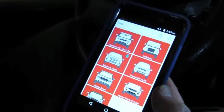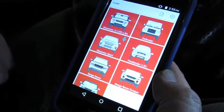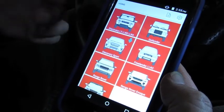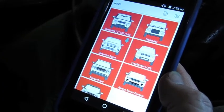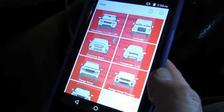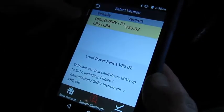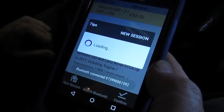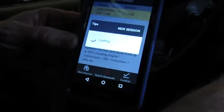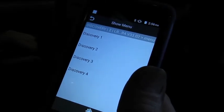All right, when you click on your iLand you're going to be brought to this screen. You'll notice on ours that they're all in red, which means this is the Pro model — we have access to all these vehicles. If you've purchased it for a single vehicle, say for a Discovery 2, 3, and 4, just that area is going to be lit up in red, so it lets you know it's programmed to do that. This is the '99 Discovery 2 — we're going to hit that. This is what they call garage disclaimers; we'll zip by that. It tells us we're up to date on our version, we'll hit confirm, and this will connect to the Bluetooth and put us in line with the vehicle. One thing I forgot — let's make sure we put the key on; gotta have the key on. Discovery 2, there we go, and we want to look at ABS.